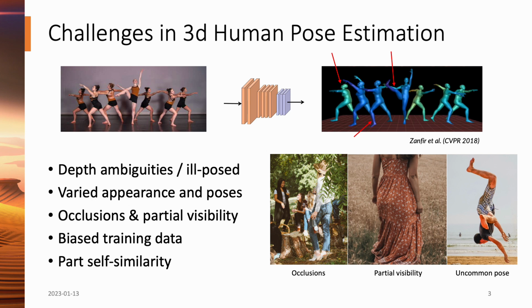The reason is first and foremost that the problem is ill-posed, as we attempt to recover an articulated 3D structure from a 2D image. This leads to, for example, depth ambiguity problems. Furthermore, humans greatly vary in their appearances and body types, and they may take many different body poses. Another great challenge is that of occlusions and partial visibility. When people are partially occluded, the neural networks must either rely on priors or omit the missing body parts.